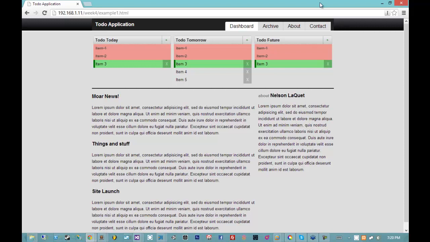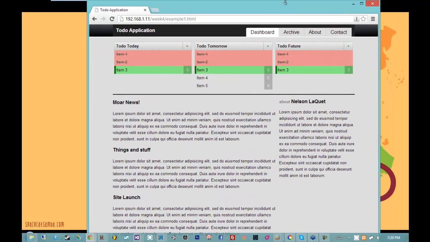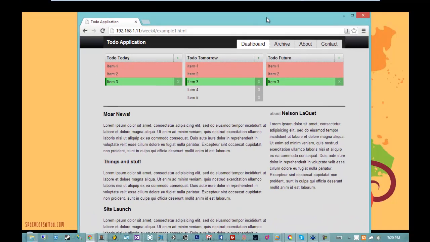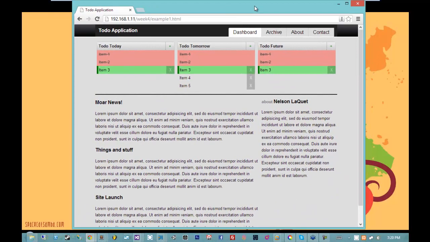Then we are going to be talking about responsive design. What do I mean by responsive design? Well, as many of you know, a lot of people these days browse the internet or the web on tablets and phones. We want to be able to have layouts that work on any kind of device that a user might visit your web page on.